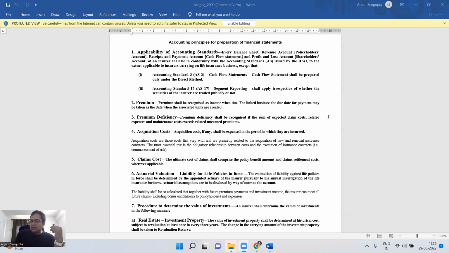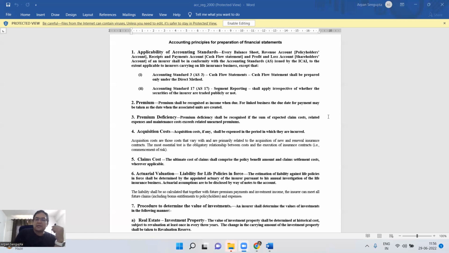So what will it do as compared to the previous scenario? In the previous scenario, we would have recognized 100 rupees as acquisition expense in the first year, and that will reduce your profit. But in this case, you are only recognizing 10 in the first year, so the first year profit will increase. But in the first scenario, you will not recognize any acquisition expense in the remaining years. However, here you would be recognizing an expense of 10 in each of the following years, and hence the profit in the following years will decrease.